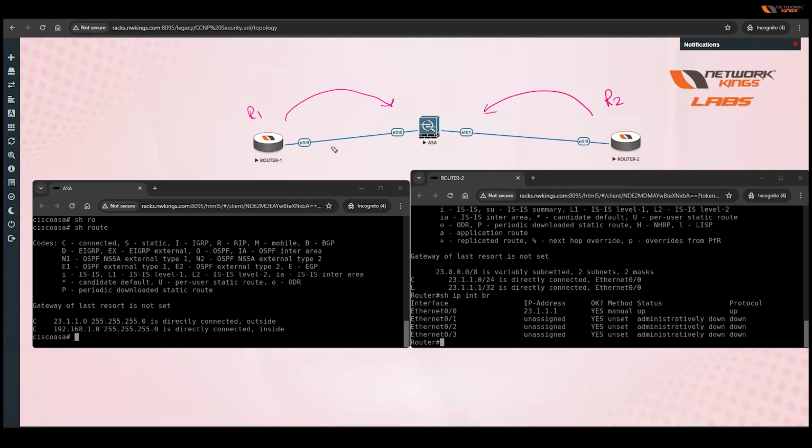I'm not asking how we can test it, but what we need to configure on router 1 so that router 1 knows the path to router 2. We have to configure a route. Yes, that is the one I want to hear.